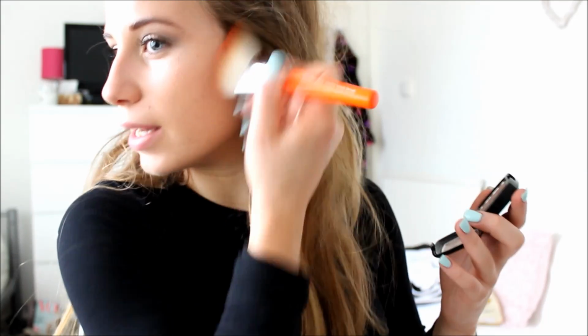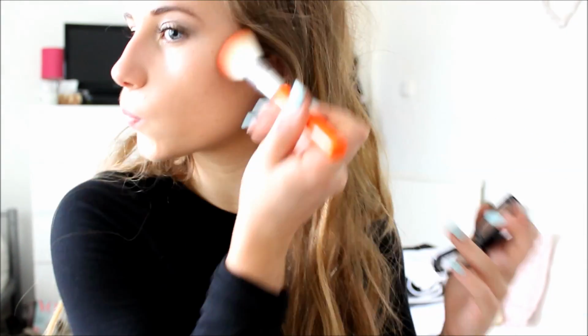If you really want a very defined contour, then I recommend using a different sort of brush, and not one that's really widespread. One that would be good for a really defined contour would be the contour brush from Real Techniques, but I'd use that if I was going out somewhere, but just for college I don't really want to have that defined contour.